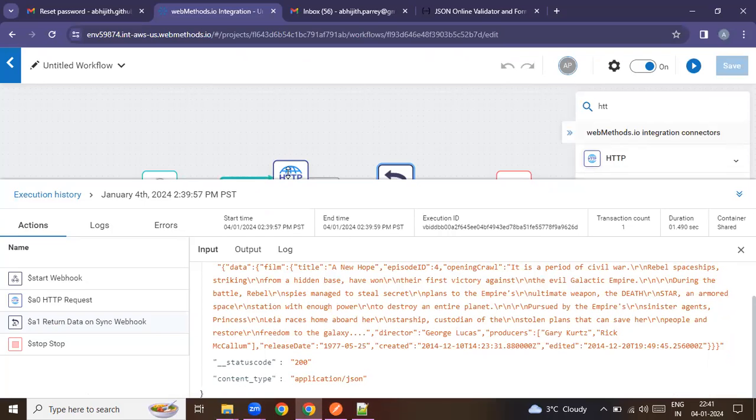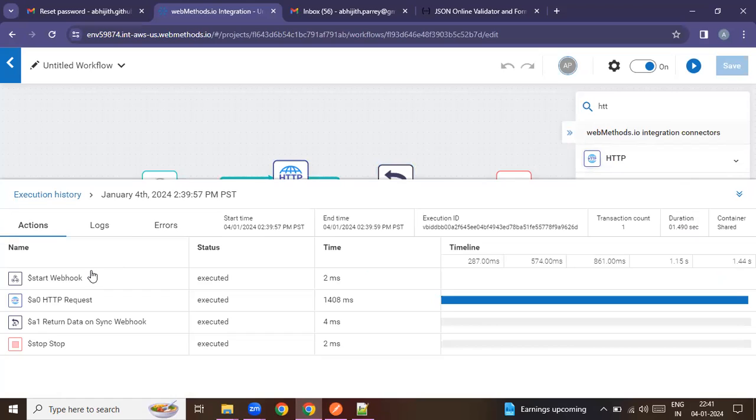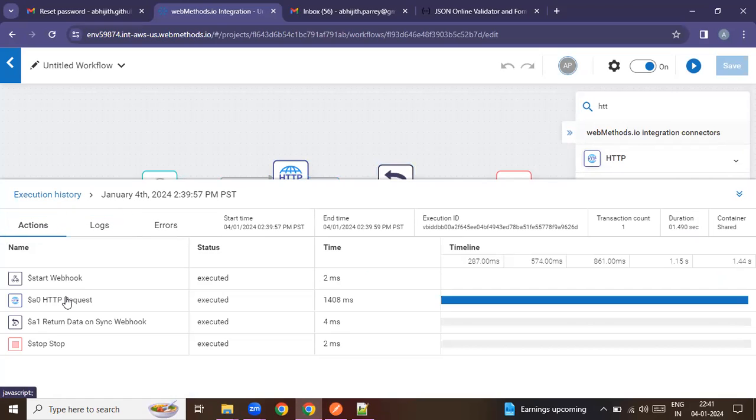So it is executing there. It has executed and it is still blinking now, and the logs are stored here.